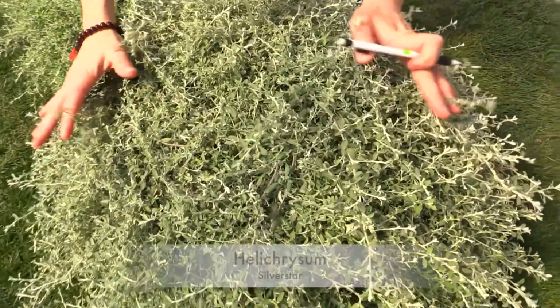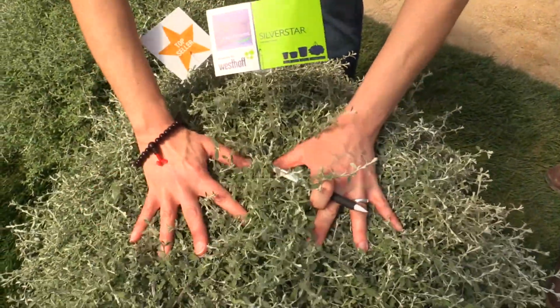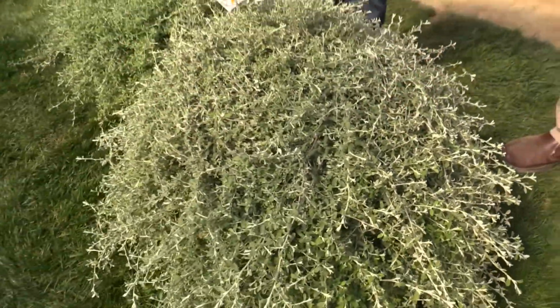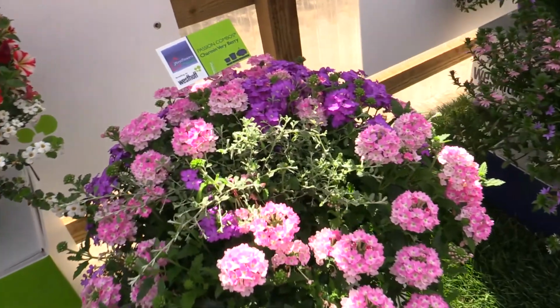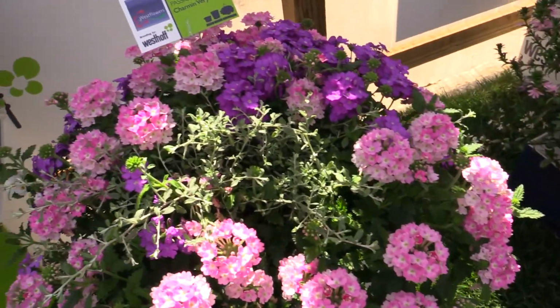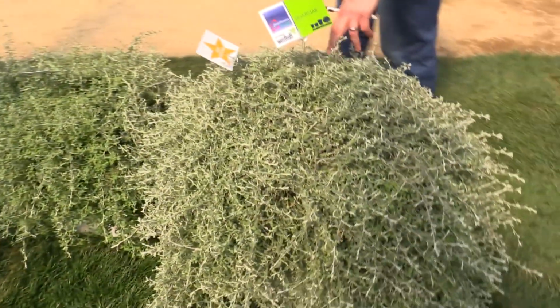Nothing went wrong. It's a Helichrysum called Silver Star. And take a look at how massive and crushable that is. It is a tough plant, a beautiful component plant. Look what it'll do. This is the idea. In mixed containers, it plays beautifully, comes poking through, lends that nice silver gray color. So that's been a pretty popular item there, Silver Star. Keep your eye on that.